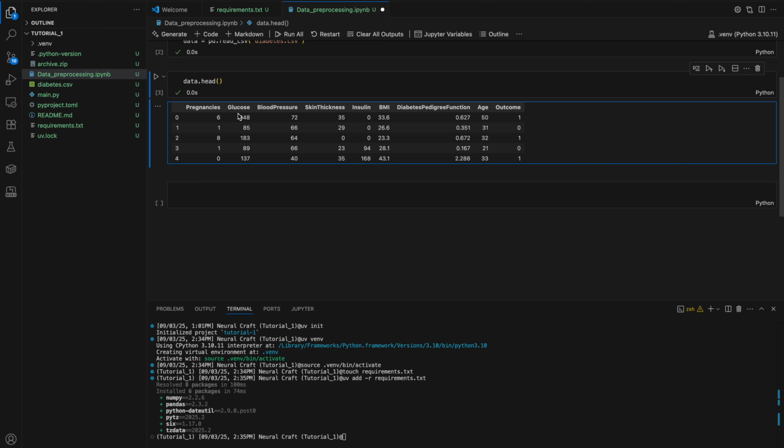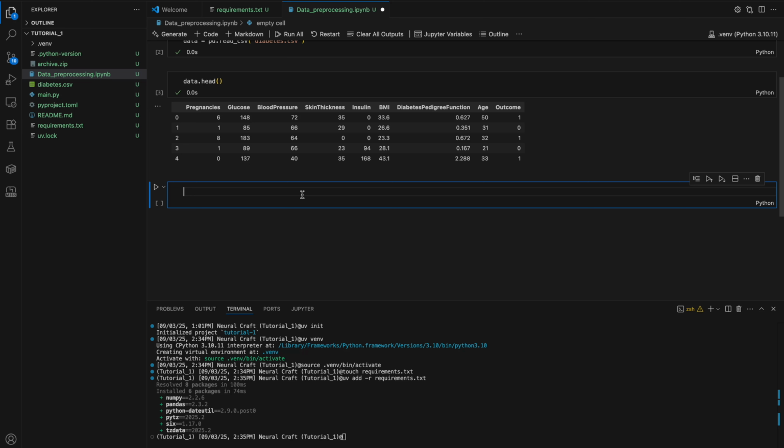So out of these columns, from the first to the second-last column, all these contain numerical values. But as you can see, the last column contains only 0 and 1s. So this suggests that this data set is a classification data set.